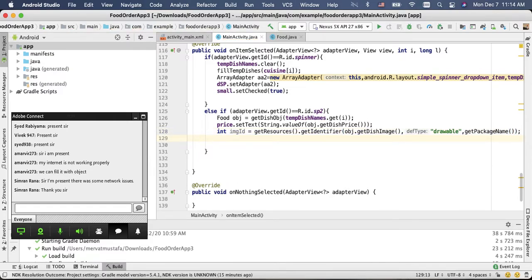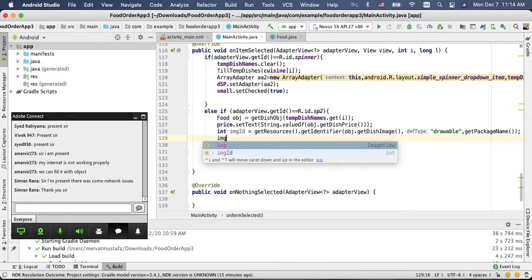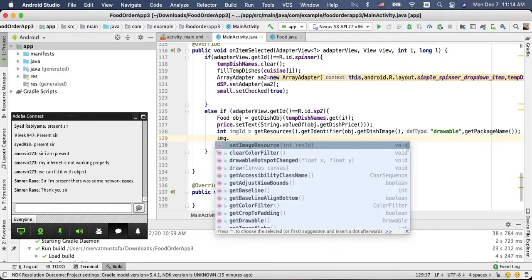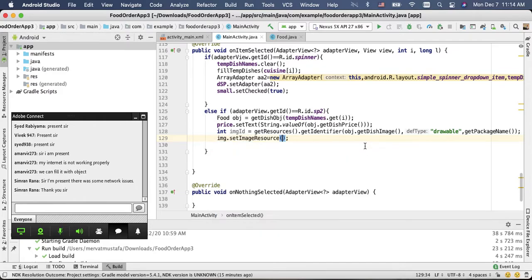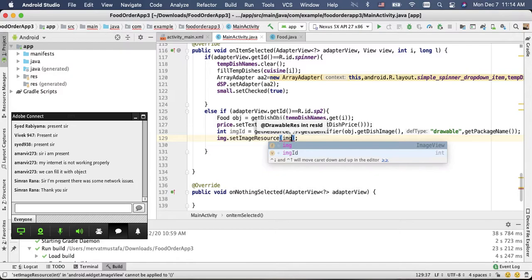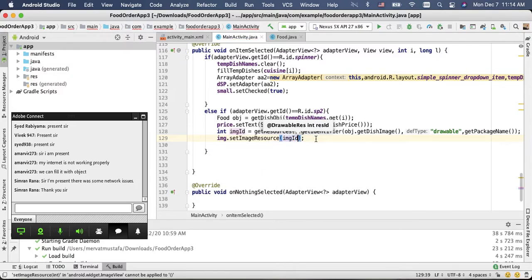Now the image dot set image resource, image ID. This is exactly what happens when the user clicks any name of a dish in the second spinner.